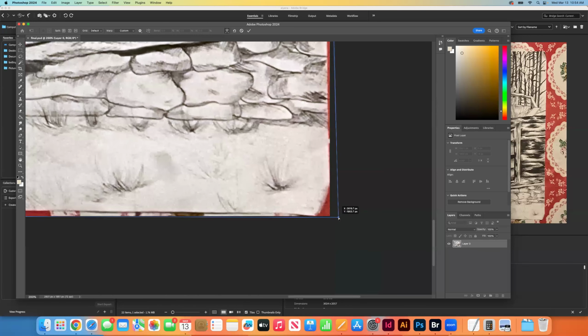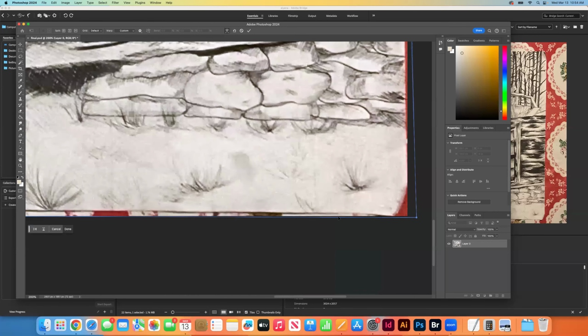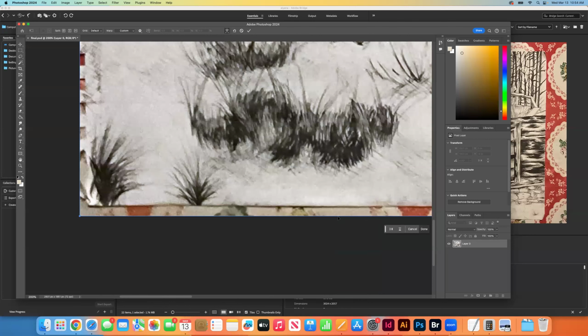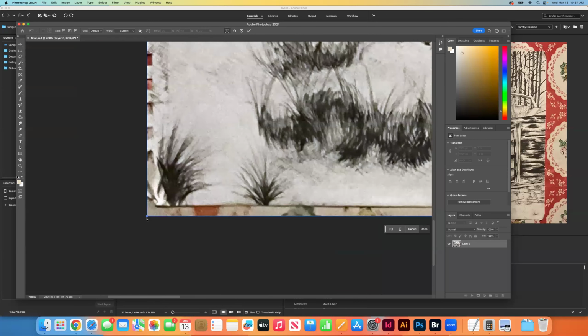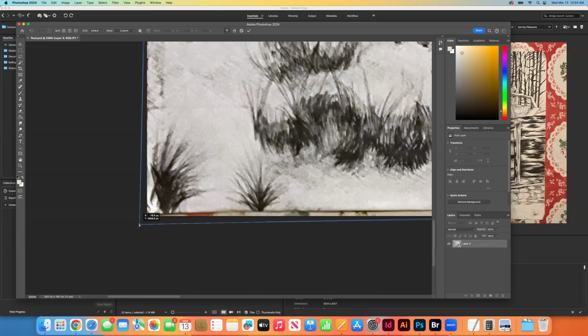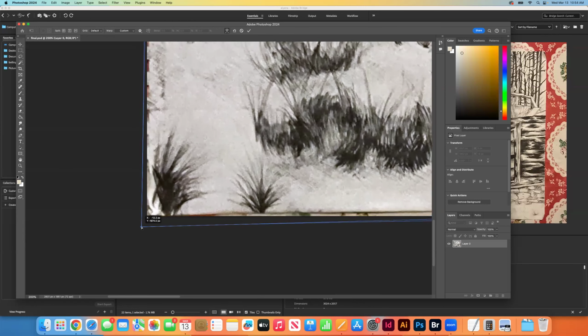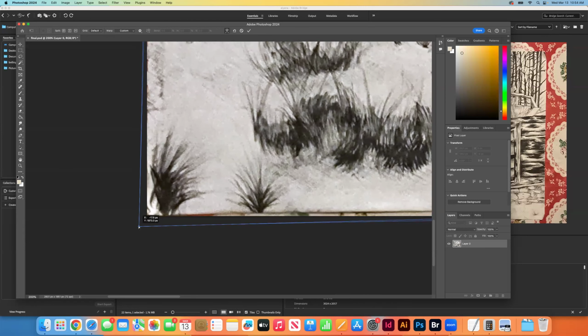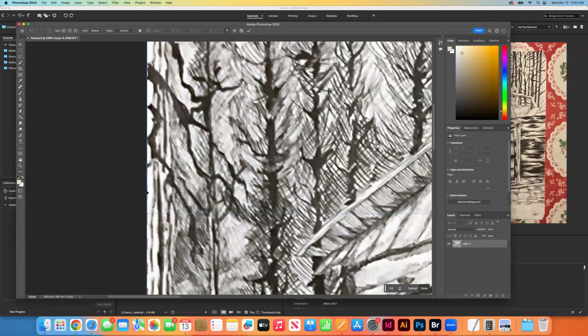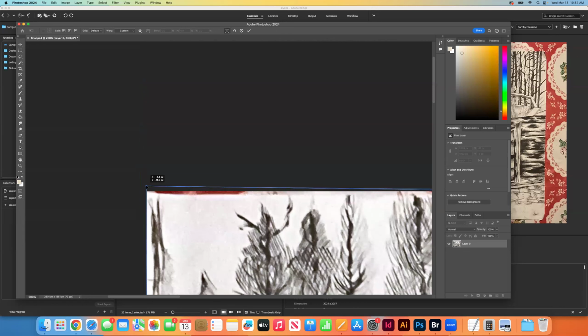So see how I'm warping this drawing out a little bit. And again, it's very difficult to photograph a drawing perfectly because it has to do with taking the image straight on, but it also has to do with the lens that you're using or the technology. But we can make some corrections in Photoshop as well. So I'm just pulling or eking these corners out a hair, just like so.